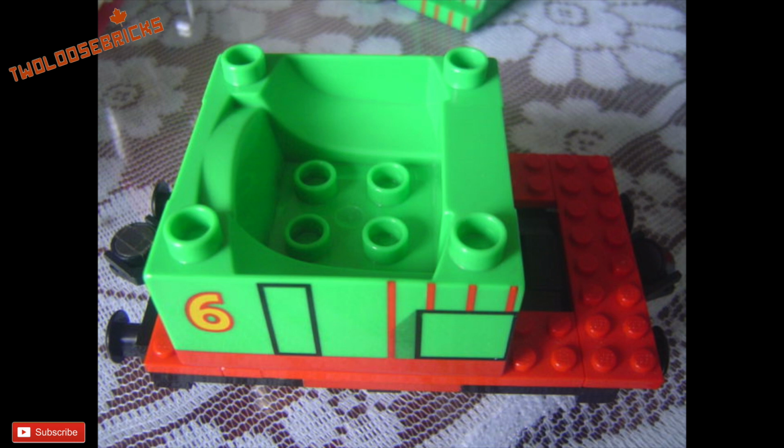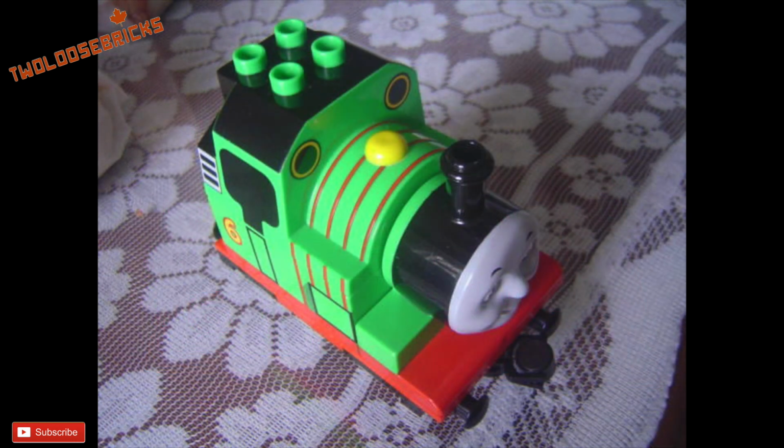And you'll see that when the engine bottom is on like this and the front piece is on, the front piece or his face is only 4 studs from front to back. So therefore, afterwards, you would have the room for this bottom part of the engine. So let's put this next part on and you can see. Okay, so we put the front piece on, or his face, and the top piece on, the bottom piece of Duplo that we had of the engine.